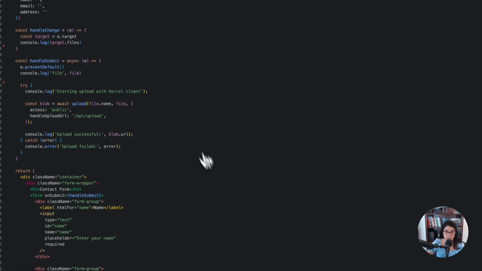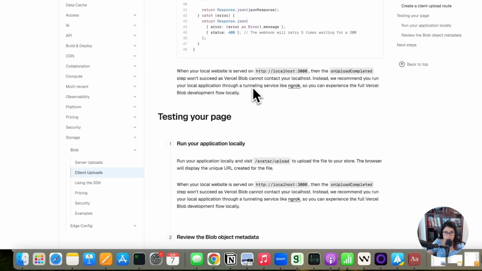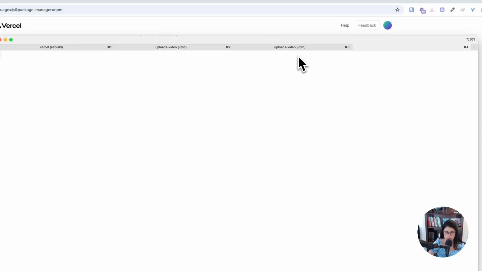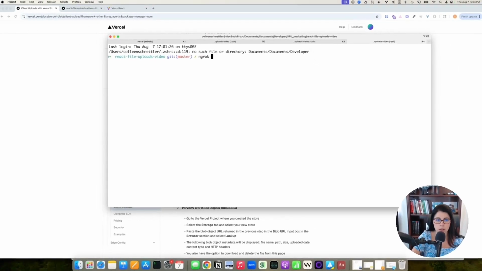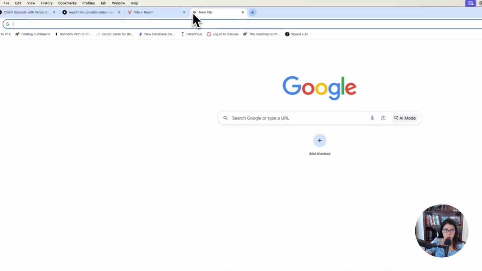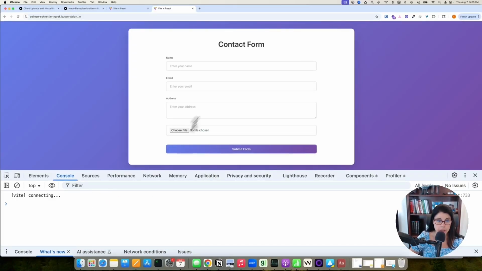And the next thing, before you test this locally, again referring to the documentation, you will see, this is a little gotcha there, you can't test it with localhost. That is not allowed. You have to use ngrok. So let's start up my ngrok server. And let's go to the ngrok page, and let's first just look and see if this works.